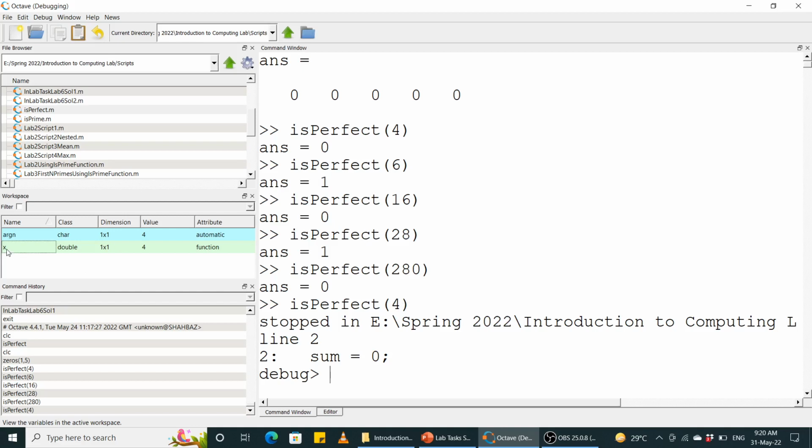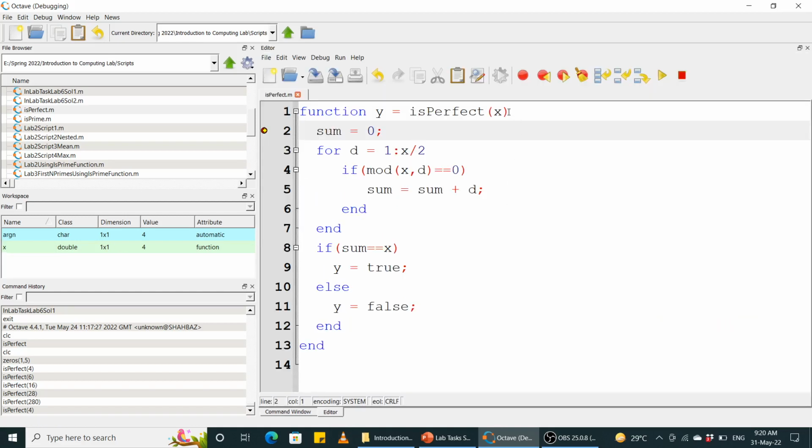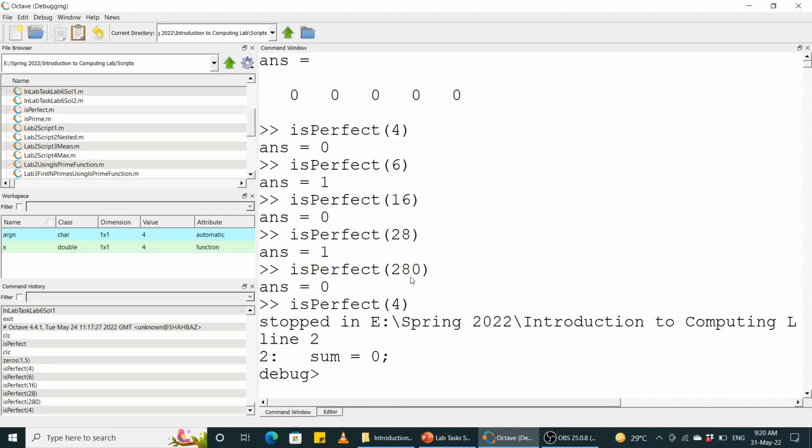That input has been copied into the variable x, जो कि आपने यहाँ पे स्पेसिफाई किया था कि इनपुट मेरे पास x वेरिएबल में आएगी. वेरिएबल x में हमारे पास इनपुट आएगी. So x holds the value 4. This value was provided by you as input here. कमांड विंडो पे आपने इसको एज इनपुट प्रोवाइड किया था. So it can be, input can be a constant value, input can be a variable as well. You can have a variable, a scalar variable, और उसको आप provide कर सकते हैं as input. ठीक है. अच्छा, there is another input argn. This is basically, अच्छा, let us forget about it for the time being.